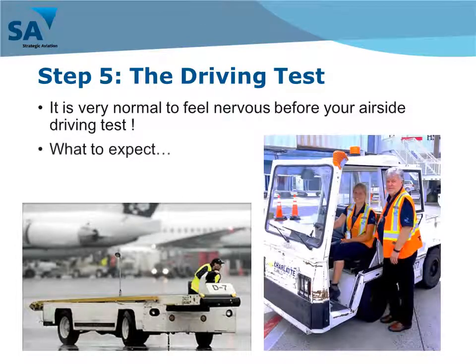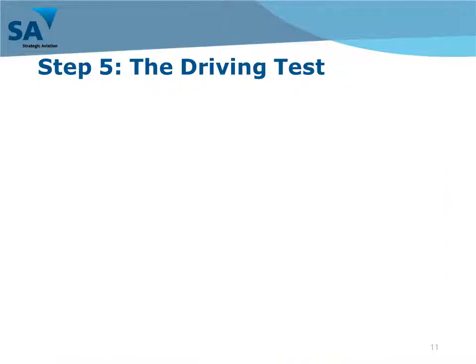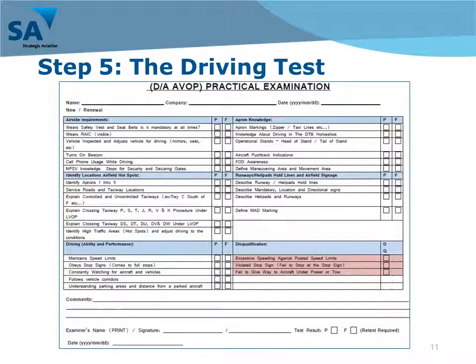You can expect your driving test to range from half an hour to an hour and a half, depending on the size of your airport. You should be able to identify different areas of the airport, as well as recall signage and what it means during your test. This is an example of the checklist that is used to examine your performance during your driving test.